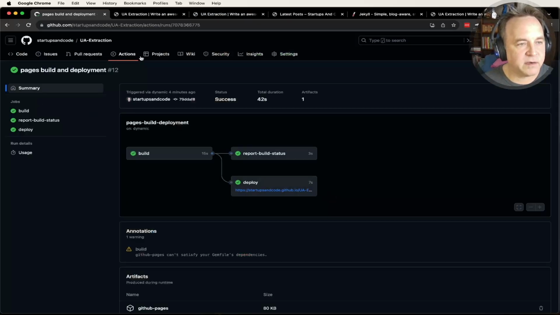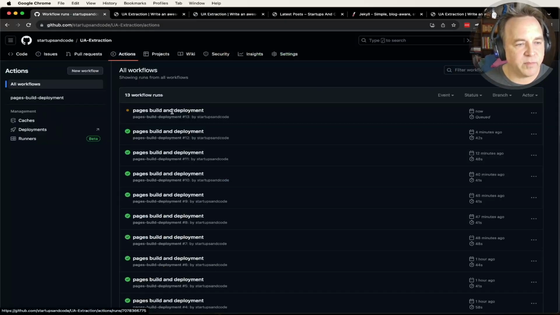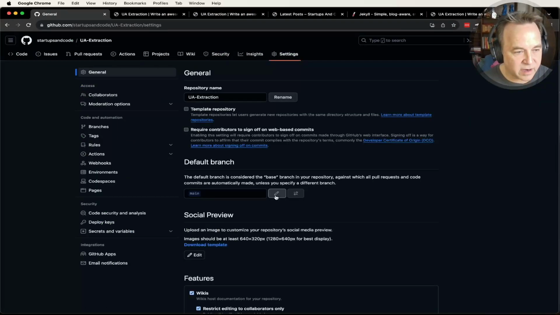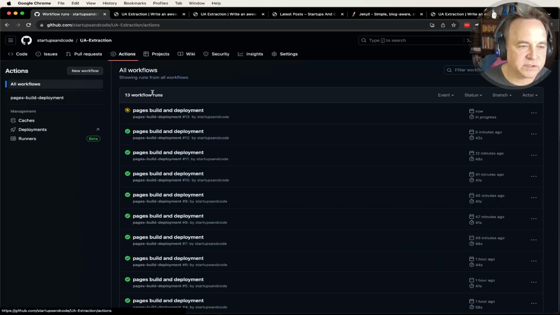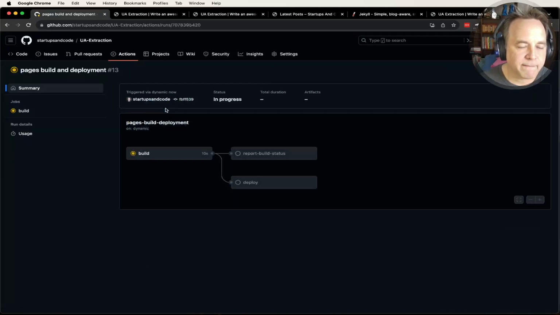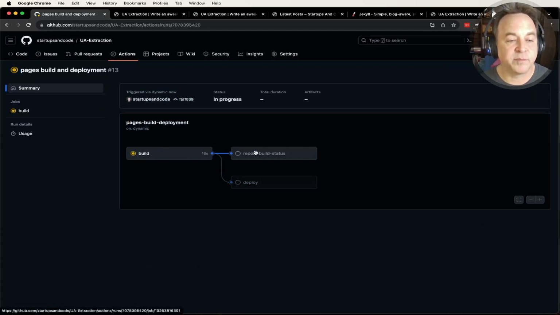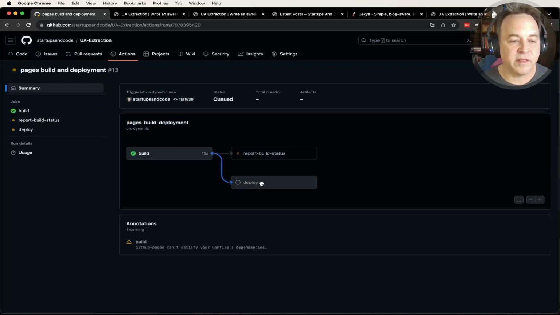Ta-da! And if I do actions, it will immediately kick off a build because over here, remember, I specified in the pages to say deploy from any time I push to this branch. All right, let's go back to the actions. And here we go. So this will actually do a full build, and then after it does this build, it will report the build status and then deploy.